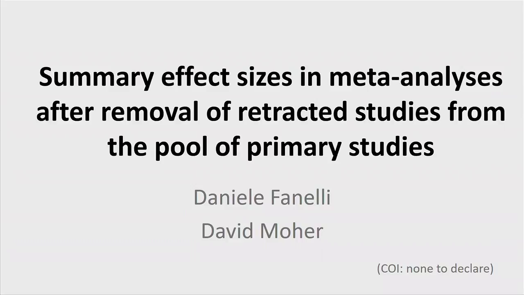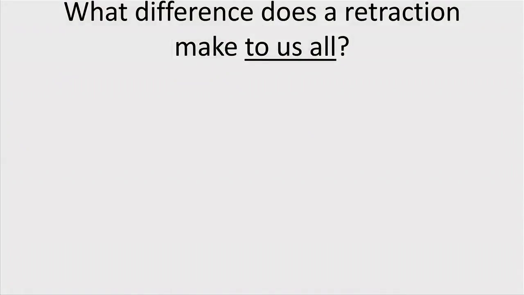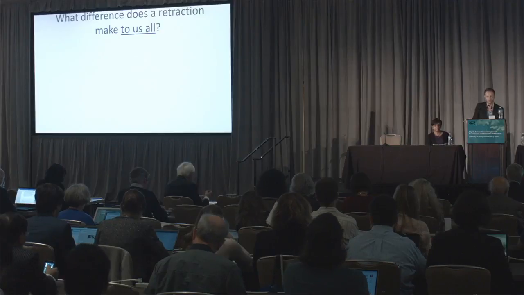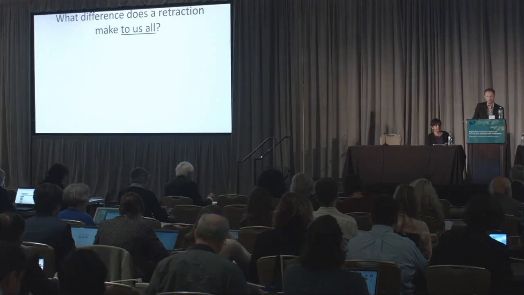Now, I'm going to guess that the audience at a conference like this needs no introduction about what retractions actually are. And I bet many of you will also be familiar with the, by now, rather substantive literature on the prevalence and the nature of retractions, on their effects on citations. What I found quite remarkable, however, is that even though most people instinctively assume that retractions are a problem, there are, to my knowledge, very few studies that have actually tried to look at what kind of problem retractions actually are for the scientific community at large.